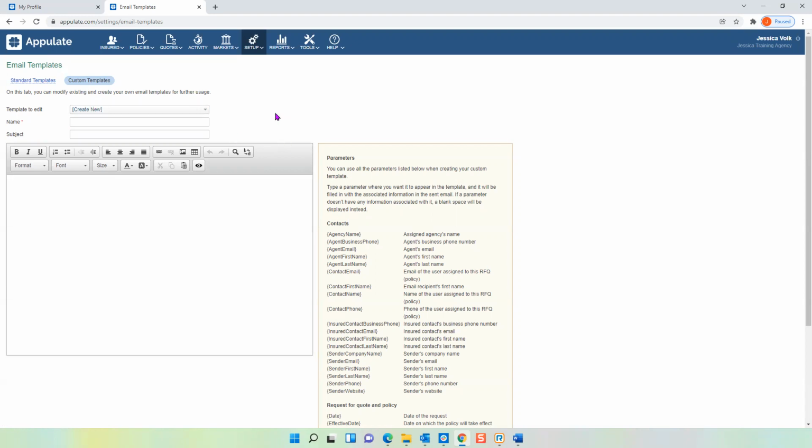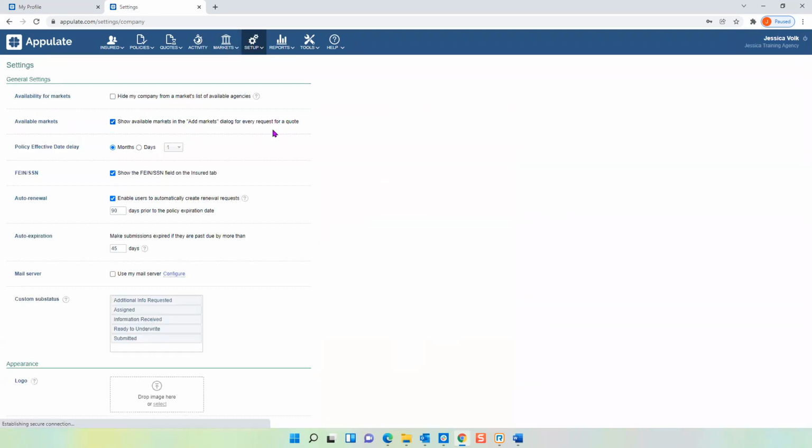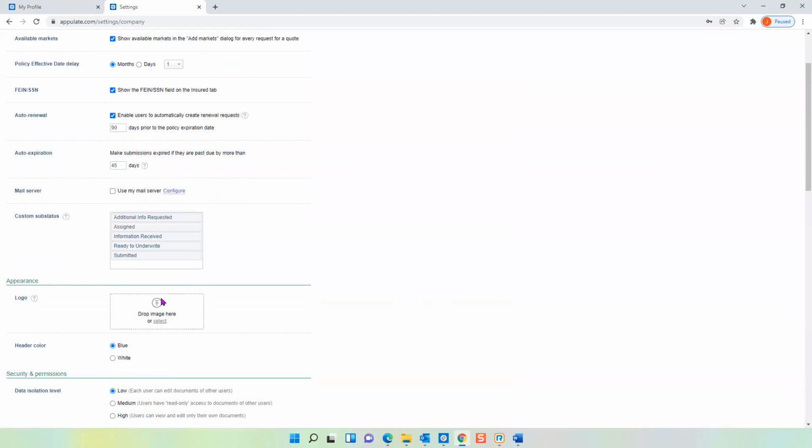You can put a logo in there too, right? Yes, you can. If you go under setup and settings, you can put your logo right here. Oh, got it. Okay. So email submission is also another premium feature that you would lose out on if you went into standard. Got it. Okay. Good.